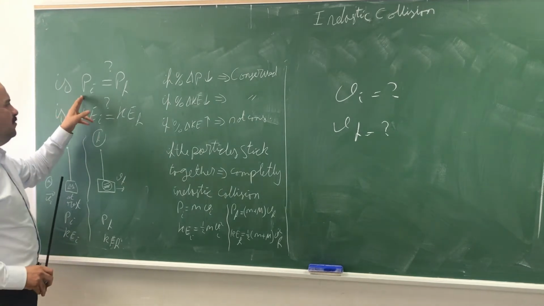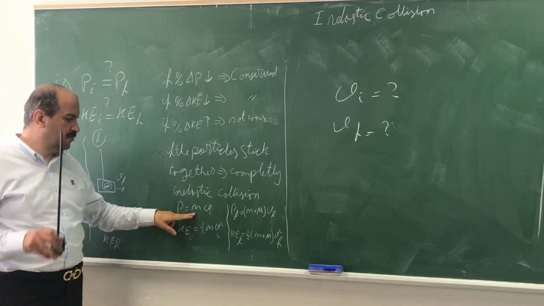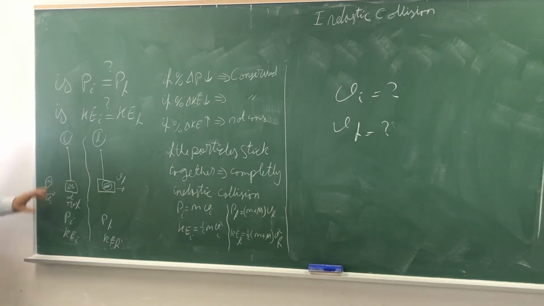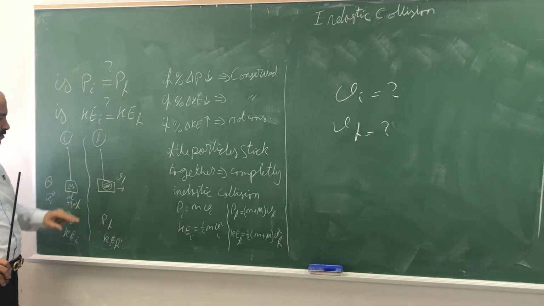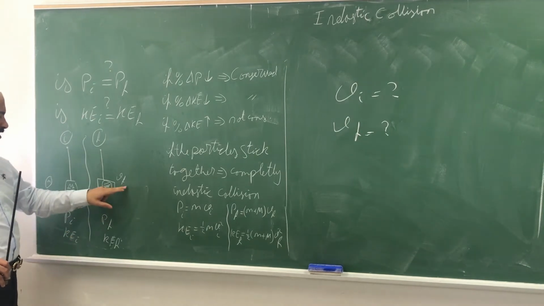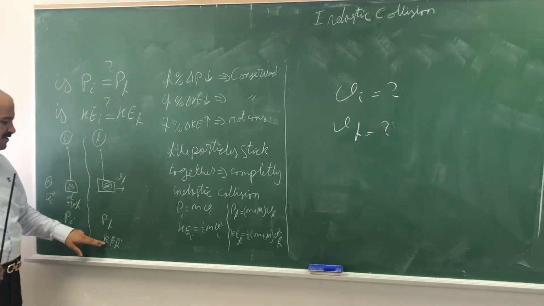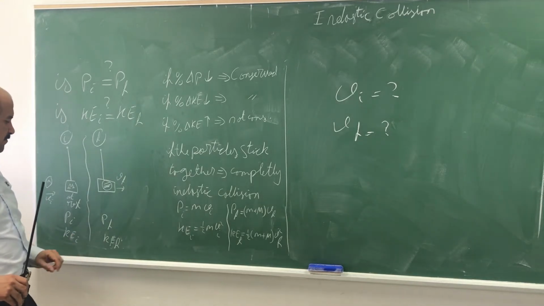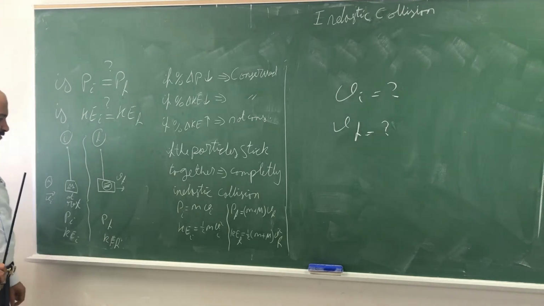To find the momentum, the momentum before should equal the mass of the first object, which is the ball alone, because the second object is at rest. That means the initial momentum is the mass of this object multiplied by its velocity. After the collision, the momentum is the mass of the small object plus the mass of the ballistic pendulum, multiplied by the final velocity. The same applies to the kinetic energy: the initial kinetic energy equals 1/2 the mass of the ball multiplied by the initial velocity squared, and the final kinetic energy is 1/2 the sum of the masses multiplied by the final velocity squared.